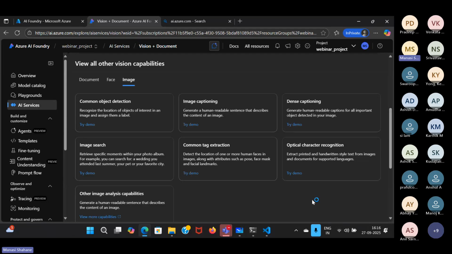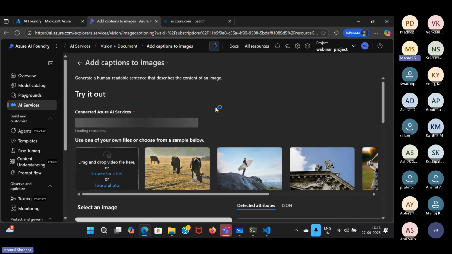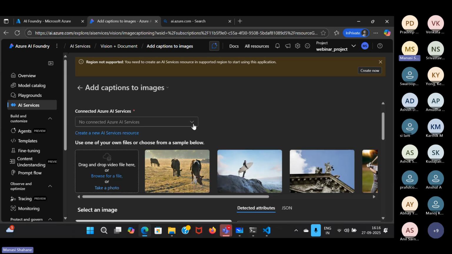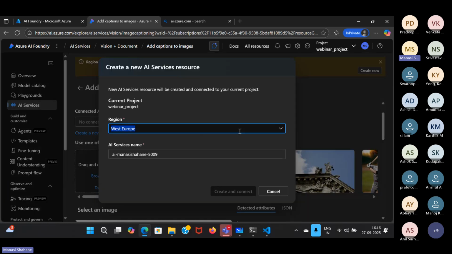So let's just use the AI Foundry and very quickly use the vision service. I'm going to go to image captioning and select the service that I have.